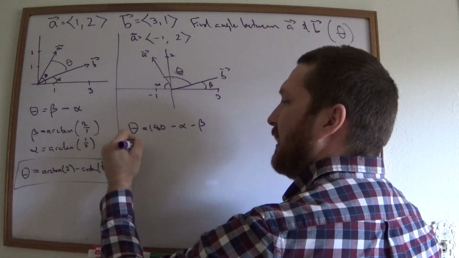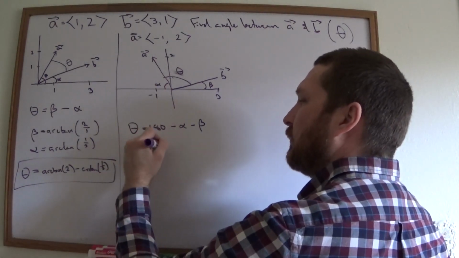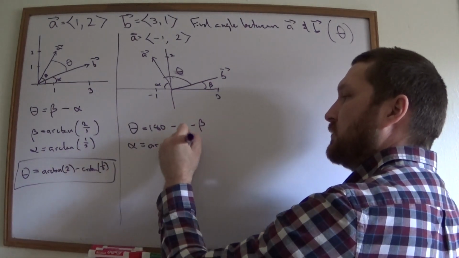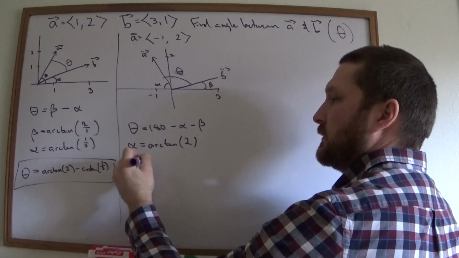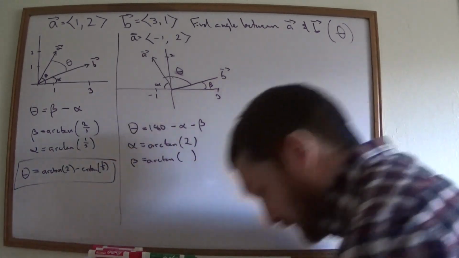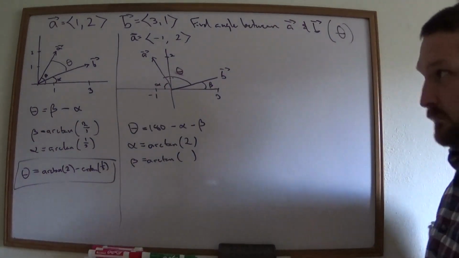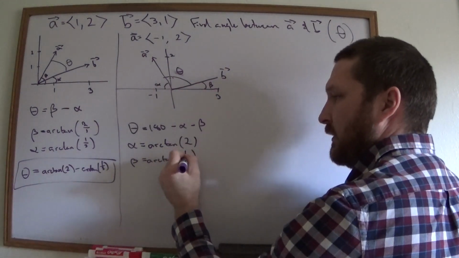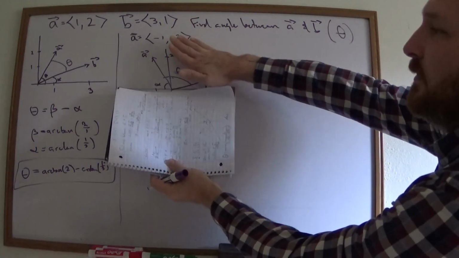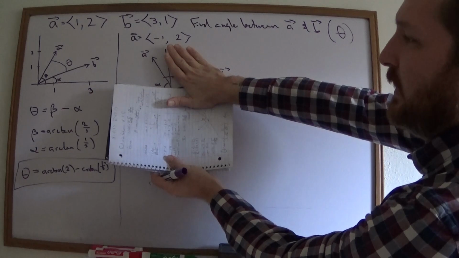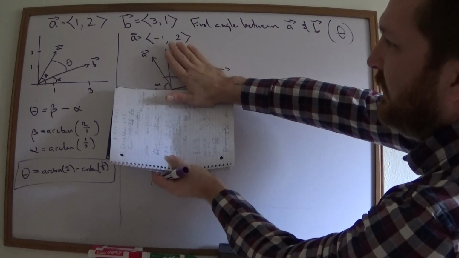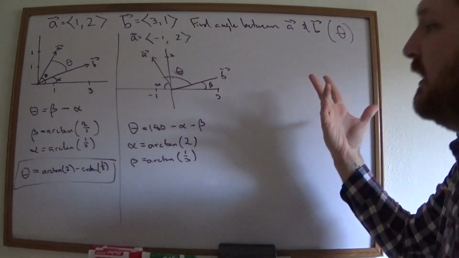And so now alpha is equal to arctan of 2 over 1. And beta is equal to arctan of... no, there's no negatives when we're doing it like this. Just 1/3. Because we're trying to measure this angle, separate from the whole idea. It's just a triangle, right? We're abstracting and saying if you had a triangle with that, you would find it by saying positive that over positive that. And that's what we did.